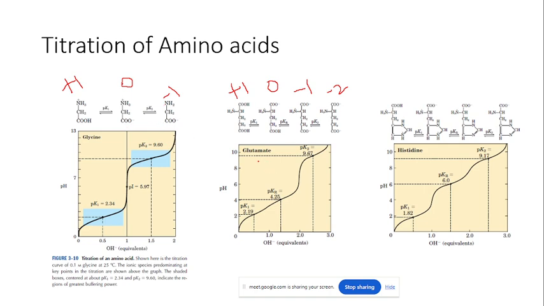But here, as it has an acidic side chain, that's why it has a pK1, which is for this COOH, pKr, that is for the side chain, for this H, and pK2 is for this amino group, right? So pK1 and pK2 are there, but extra is pKr. pK1 and pK2 were also there in the case of glycine, but here along with pK1 and pK2 it has pKr, because it has an acidic hydrogen in the side chain.